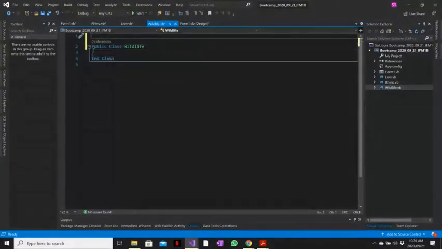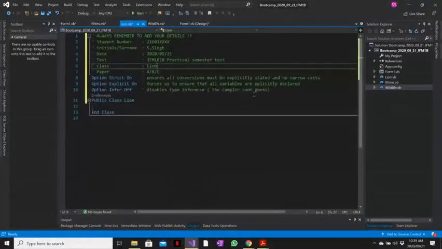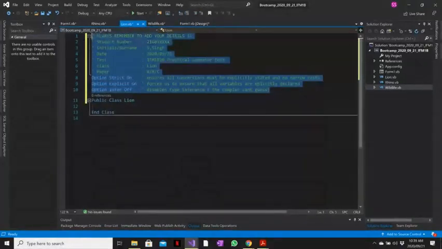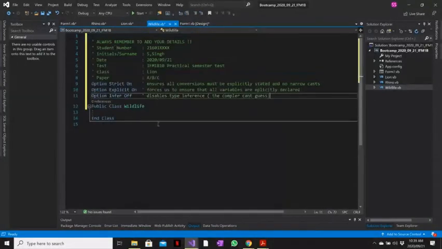The one I'm going to start coding with is Wildlife. I think I've copied nonsense or blank space, so let's do that again. All right, cool, now we've got that.